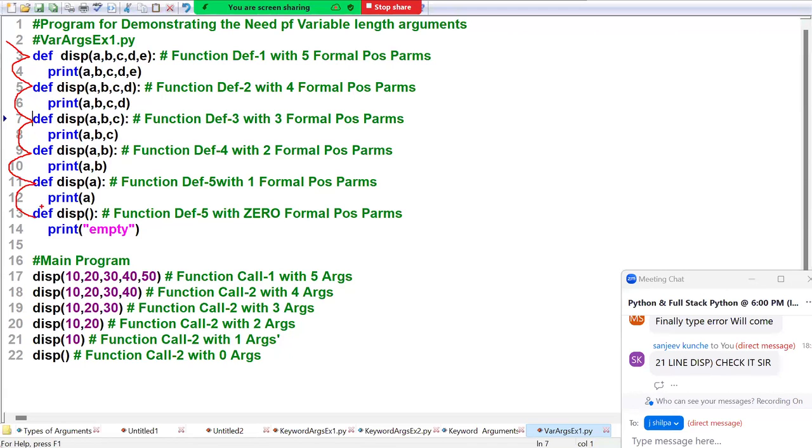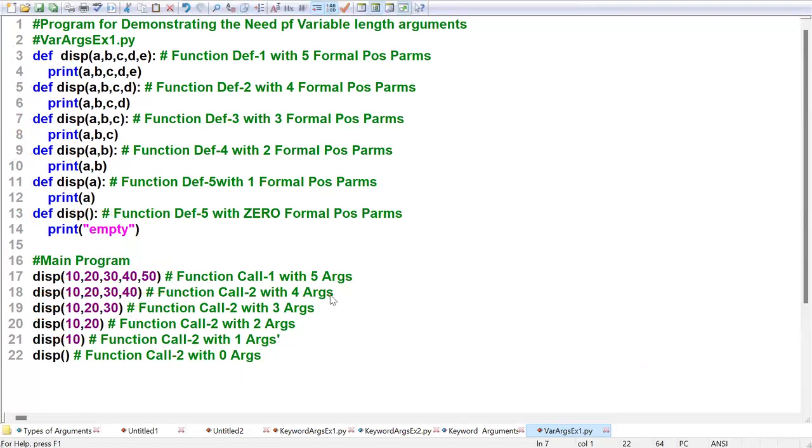Which one will it remember? Latest display function name only. Why is it remembering that? The same name is there, and it remembers the latest one. Once it is remembering the latest one, will 13 go to this place? Error. 18th will go to this place, error. All of them are errors only. What answer is coming? Last one only will be coming. So here I will write it. Function call 3, function call 4, function call 1, 2, 3, 4. And what is this now?